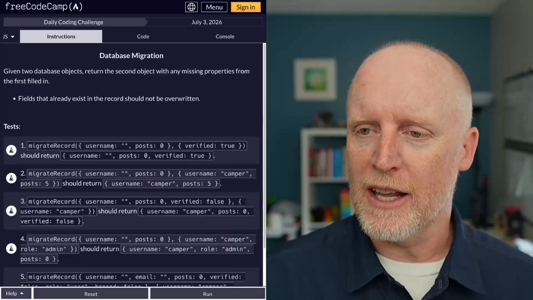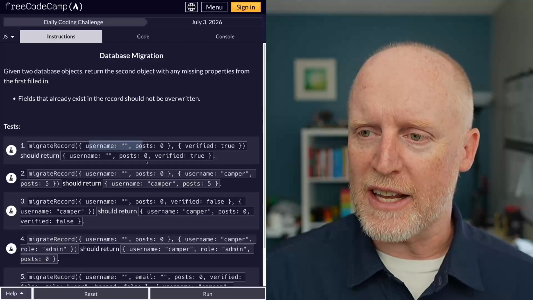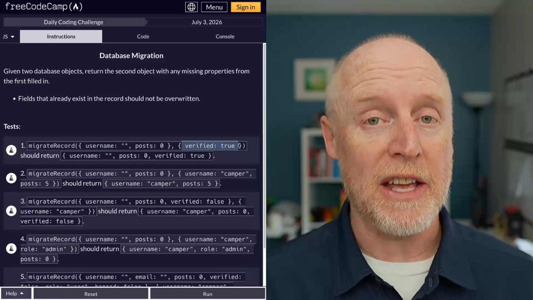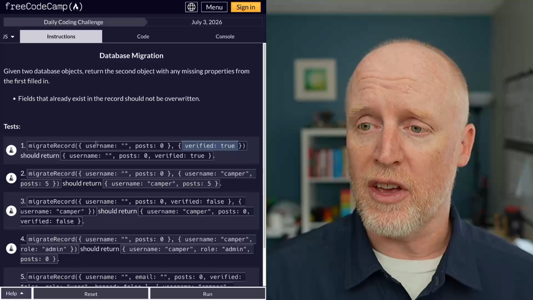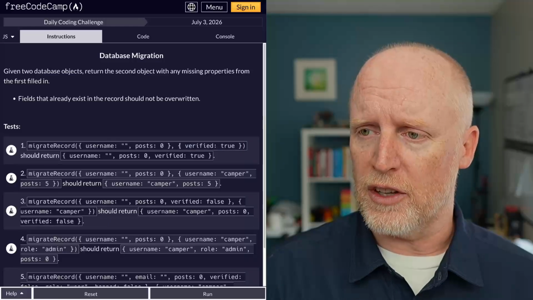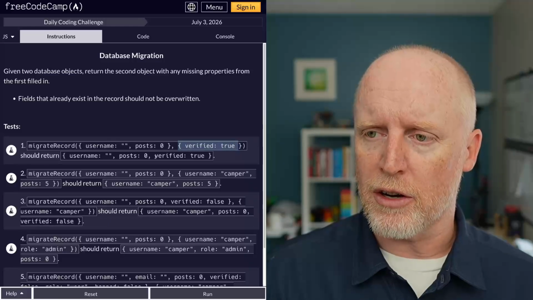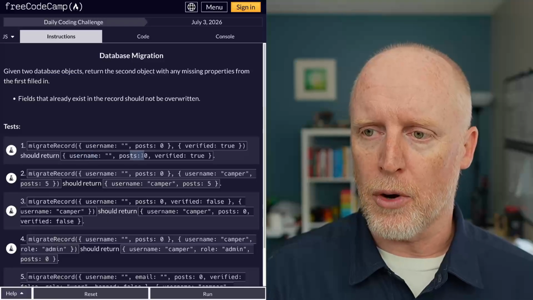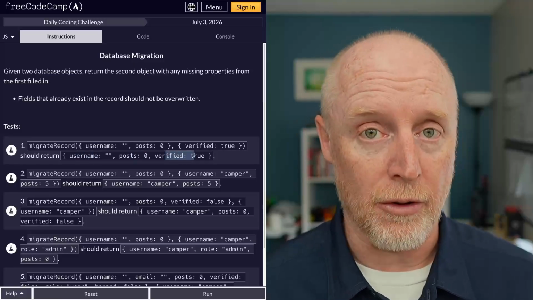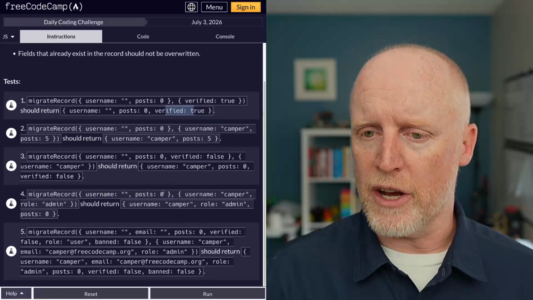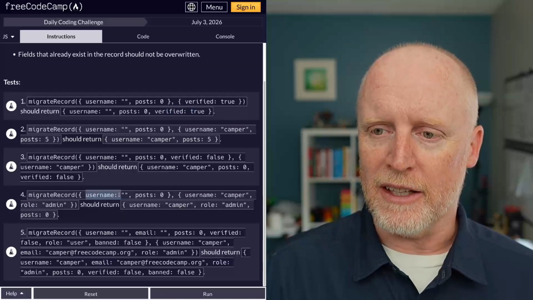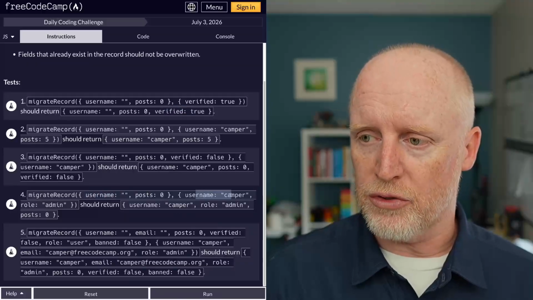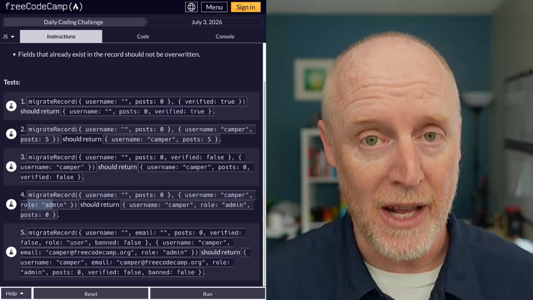We're taking the values from this and adding them to this if they don't already exist. So in this case, username and post don't exist inside of the second object, the record. So we add them. Username is empty, post is 0, and of course the verified that we passed in stays. If we go down to number 4, it's still username and post, but now we're getting a username of camper and a role of admin, right?